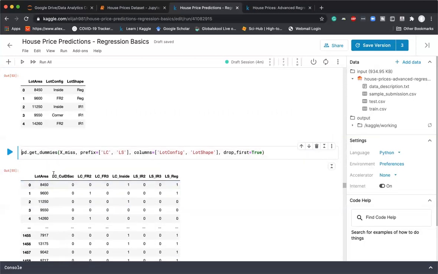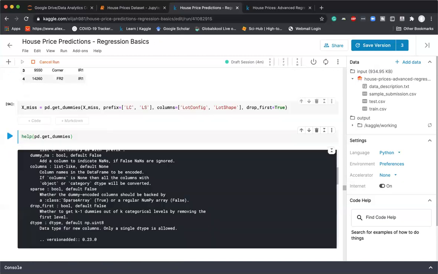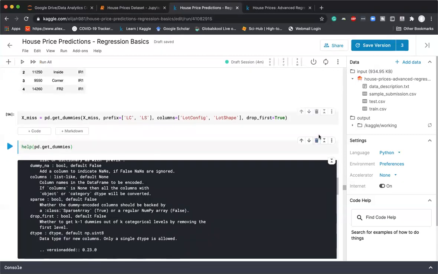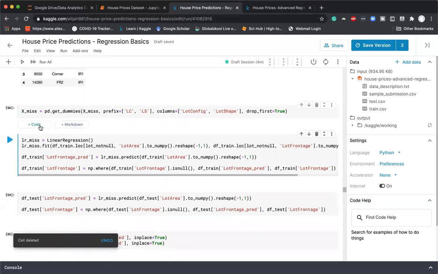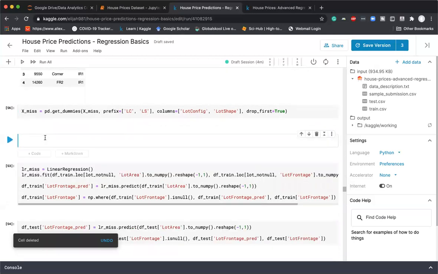So I get this data into x miss again. Okay, so now we have our data. We can simply add y miss also.